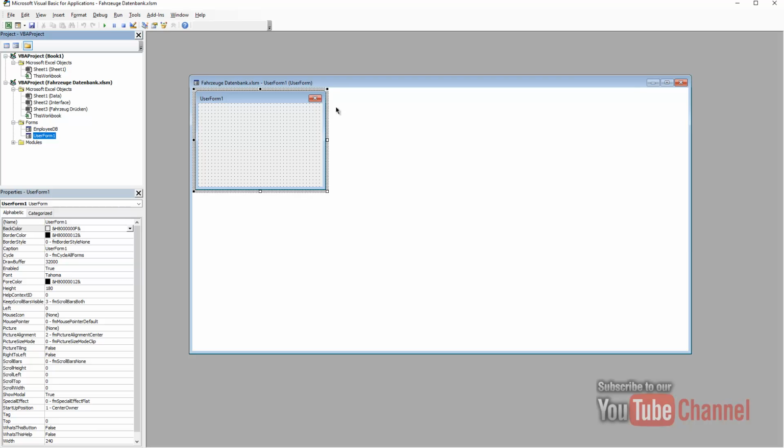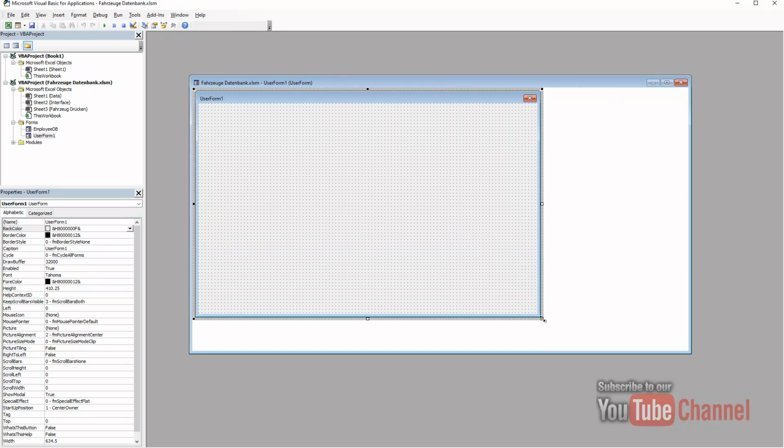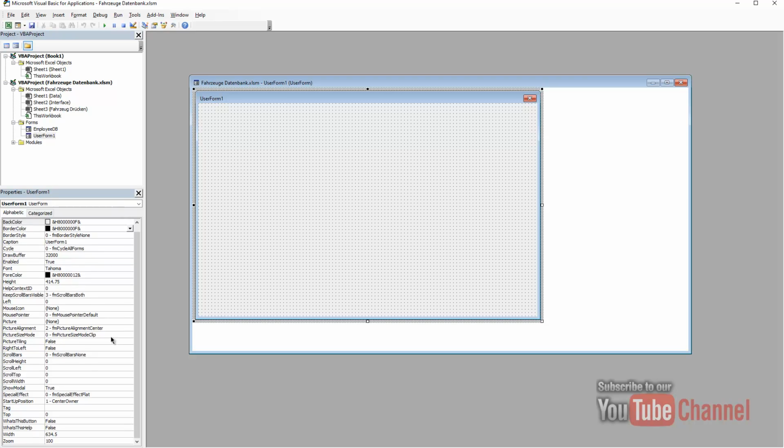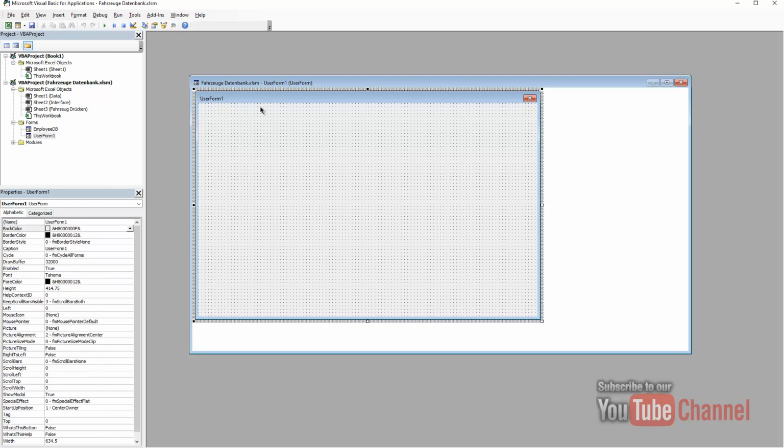And that's the user form, and that's the only thing they haven't improved a lot lately in Visual Basic. It's a little bit better than before, but it's still pretty much rudimentary. So the user form, of course, here you can resize the way you want. Here is where you give them the name. You can change the colors and whatever. There are a lot of functions in there. Once we go to the user forms later on in the program, I will show you that.